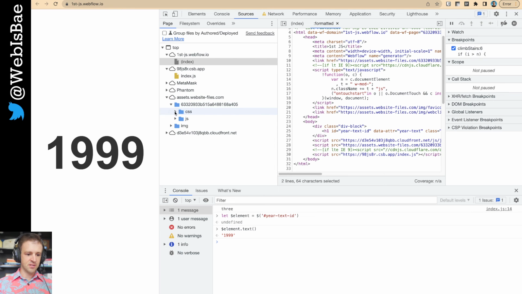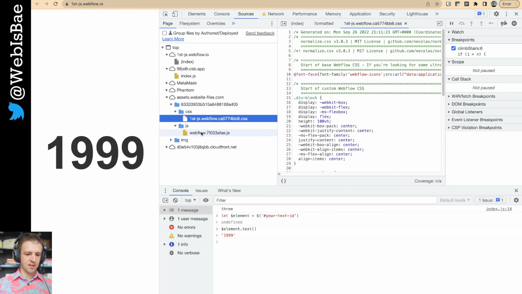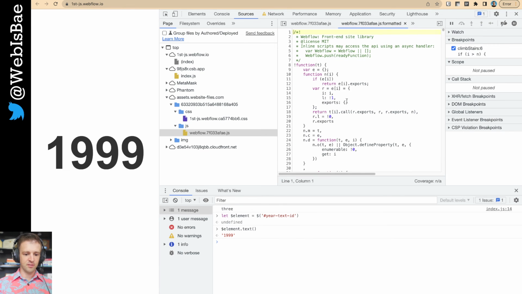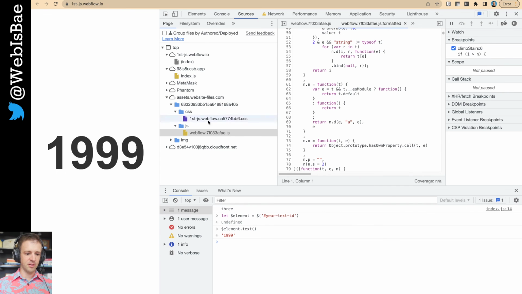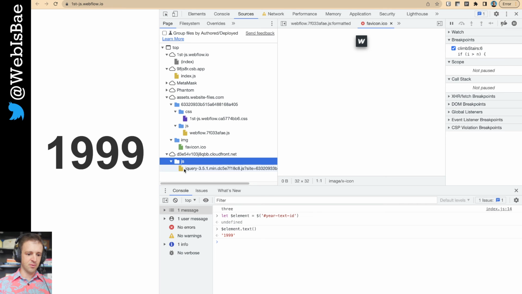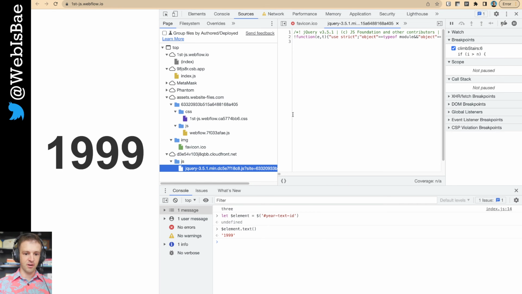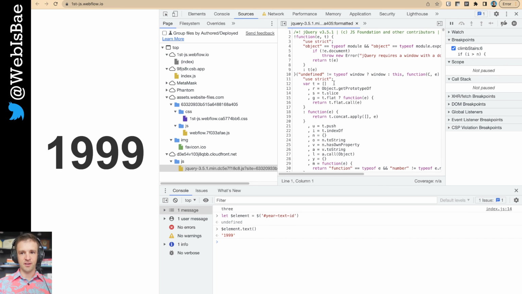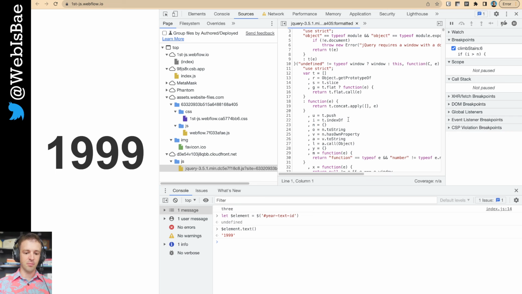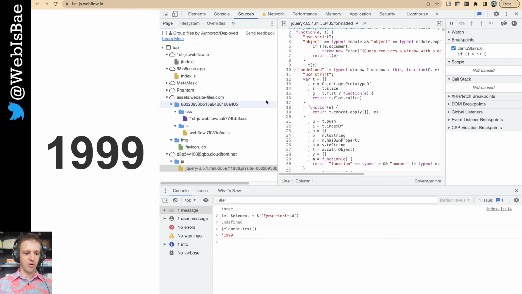Assets from Webflow. So you can see Webflow is loading its CSS. This is like default Webflow CSS. Some JavaScript as well. Click these. You can see this is Webflow code that Webflow writes and ships with all of their sites. Image, we've got the favicon here. If I come into this one, you can see jQuery. We're pulling jQuery, and Webflow does that. Normally, if you were just coding HTML and JavaScript and CSS from scratch, you'd have to tell your project to import jQuery. But in this case, Webflow does it all automatically.